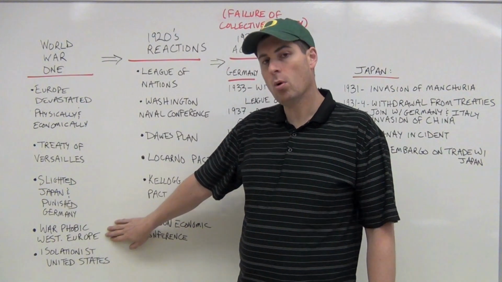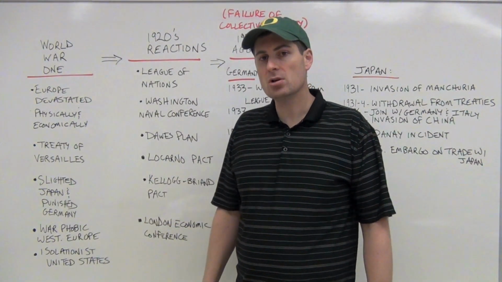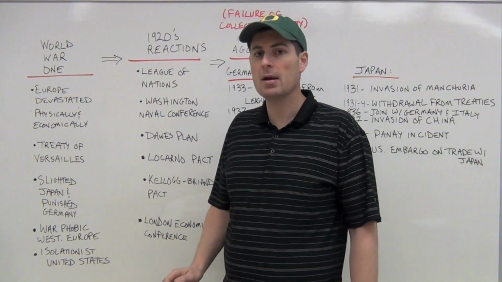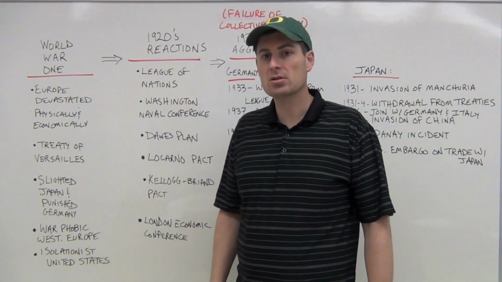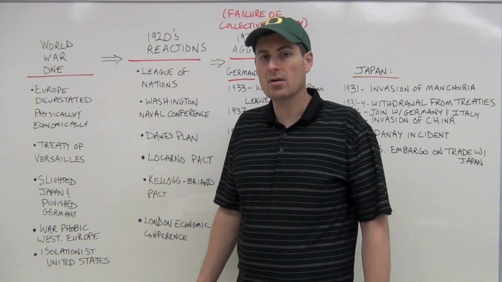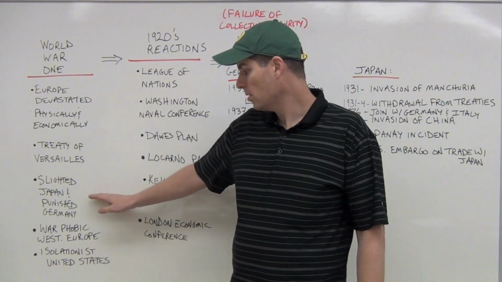You end up with a war-phobic Western Europe. Western Europe is sitting there and they are going to be paralyzed. And we're going to see this when we talk about appeasement and what happens with Czechoslovakia. But basically, the Western Europeans, they'd rather do anything than consider the possibility of going to war.